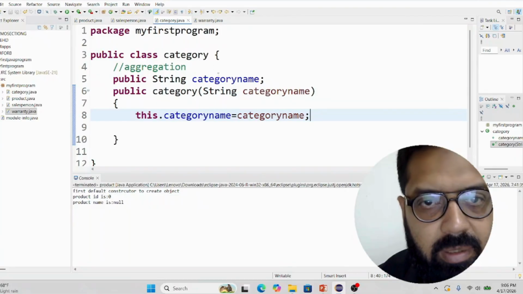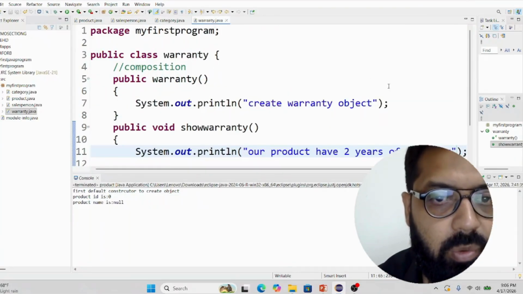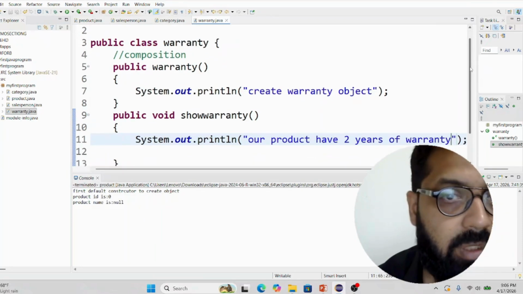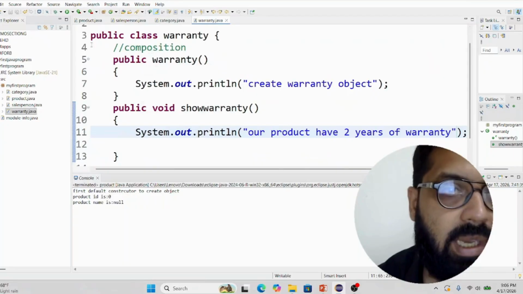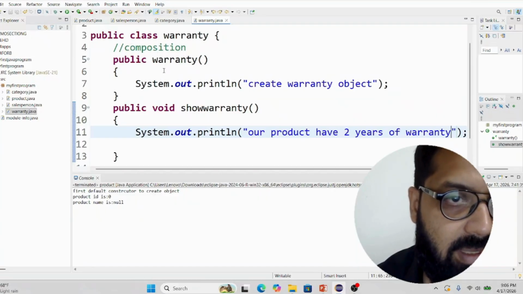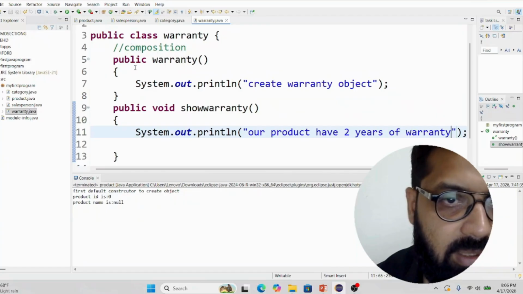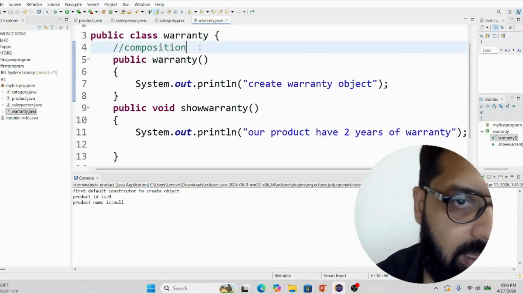We just use the category instance variable name. But for warranty we use a constructor in which we want to display the message, because as product is composed of warranty, and a constructor creates the object, we need the function here. We cannot insert a data member here.